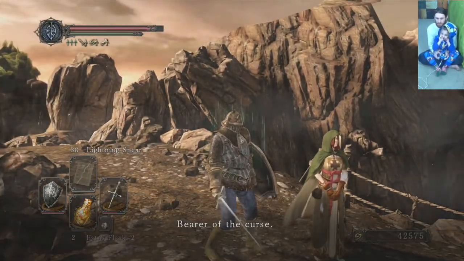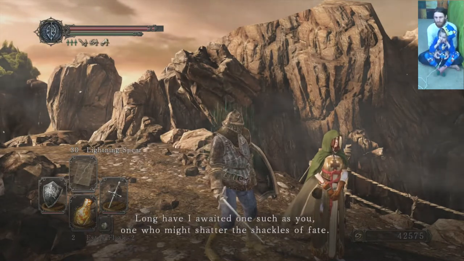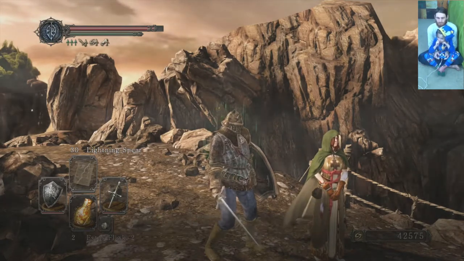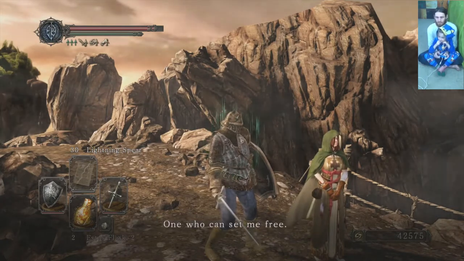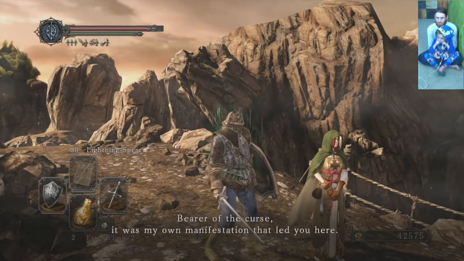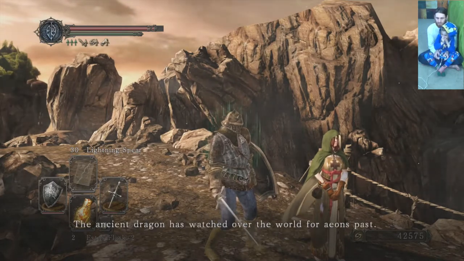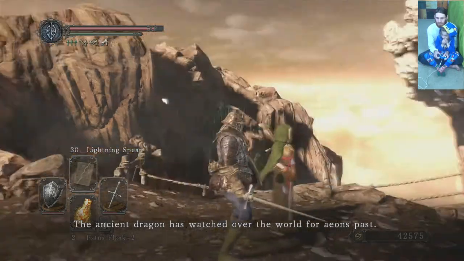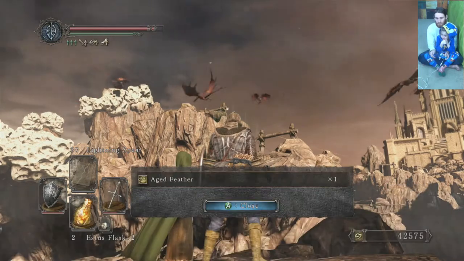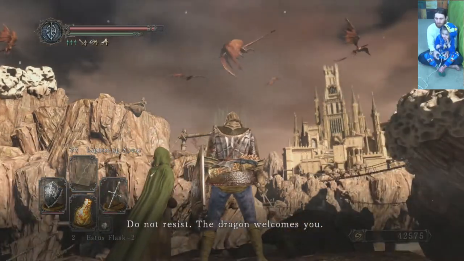Bearer of the curse. Long have I waited one such as you. One who might shatter the shackles of fate. One who can set me free. Bearer of the curse. It was my own manifestation that led you here. The ancient dragon has watched over the world for eons past. Take this. Aged feather. Do not resist. The dragon welcomes you.